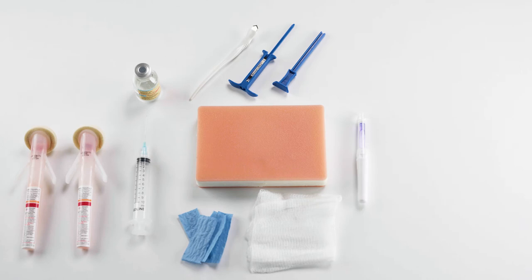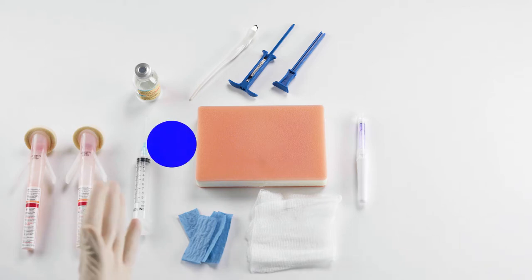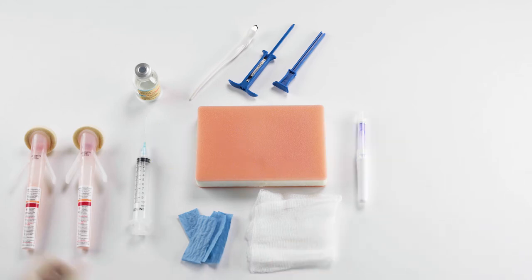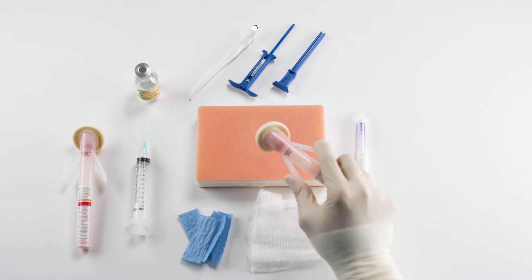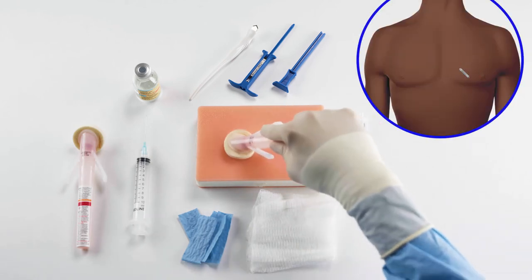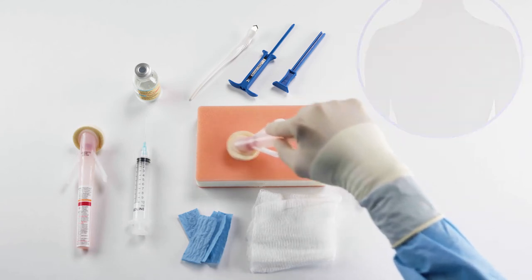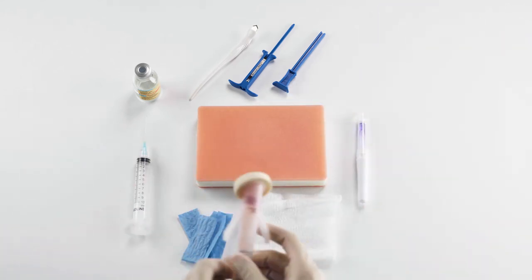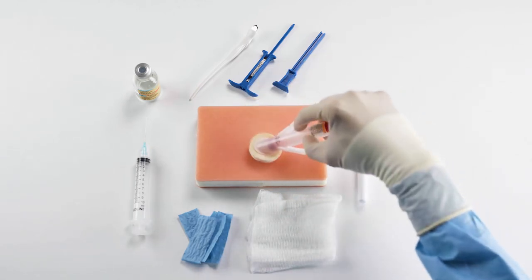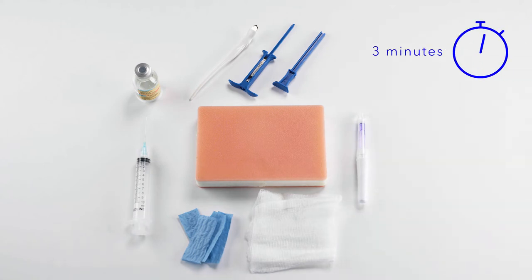We've arrived at the minor procedure room in preparation for the Medtronic Reveal Link insertion procedure. Our patient is resting comfortably on the stretcher. I am standing to their right — their head is to my left and their feet are to my right. We've exposed the chest in preparation for the skin chloroprep. I'm going to find the left chest area, crack the chloroprep, and begin small circles to big circles to prepare the skin. We're going to repeat this process one more time and allow that to dry over the next three minutes.